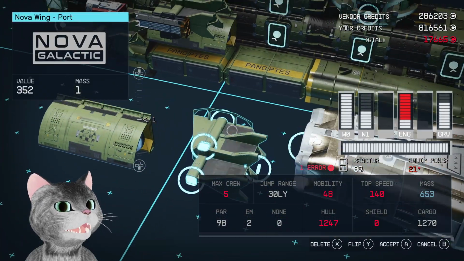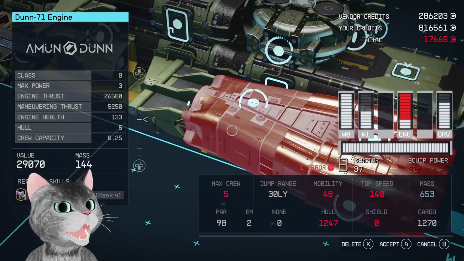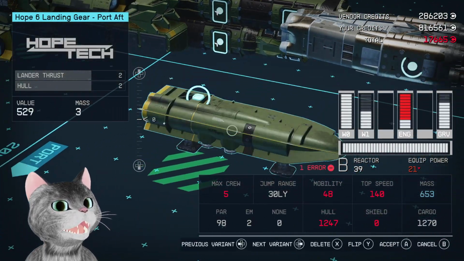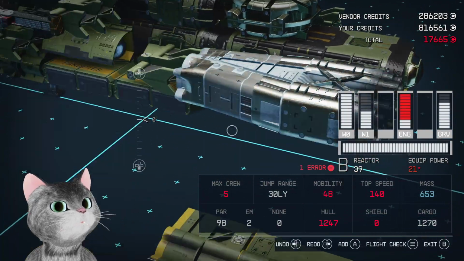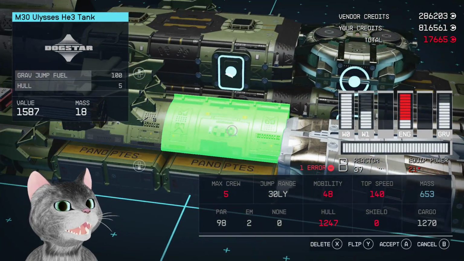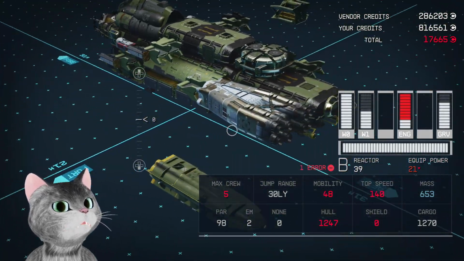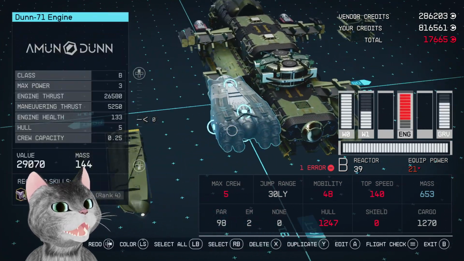But if we put that there, then put this engine into place. Oh, it's glitching out, but that's because of these damn landers. Put that into place. Then we can remove this, put this into place, put this back, glitch, flip, glitch, and then boom. That mounts up.